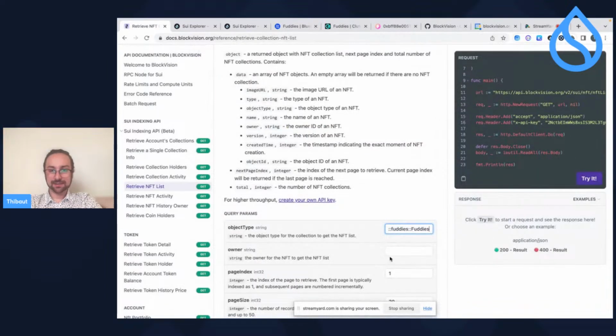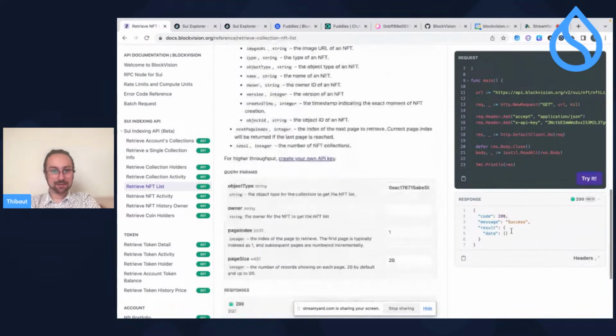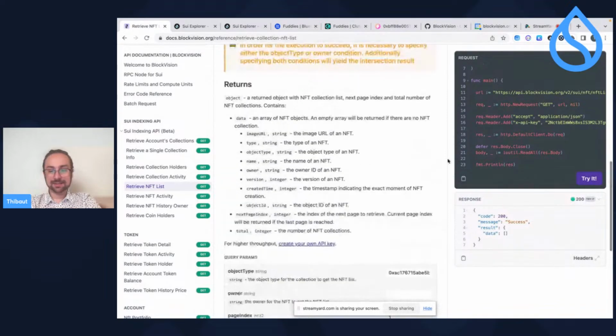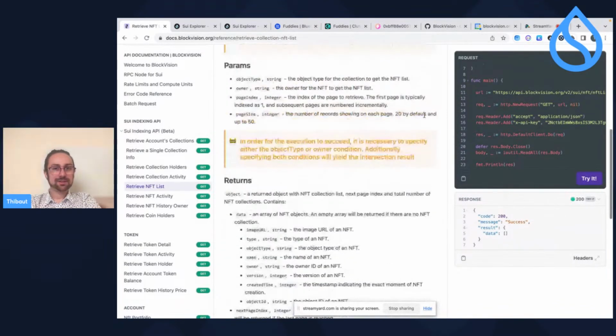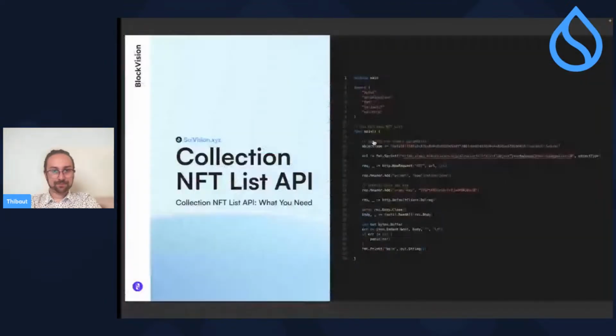Here you can see I can specify the owner if I want to, and I just go try it. And so here I would get that it is a success, and I would also normally get a list. Probably, yeah. Okay, now it's fine.